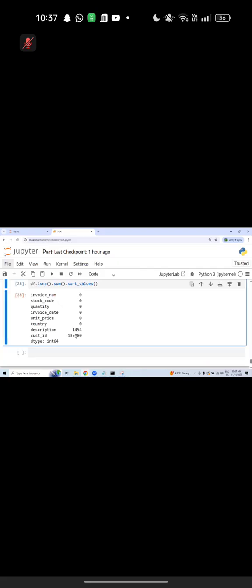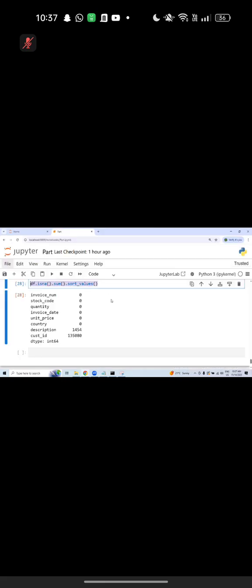All 0. Next one is 1400. Next one is 150. But we need descending order. We need what order? Any idea what to do? Reverse. Very good. Ascending equals to false. Reverse, you guys are right. Those who are telling reverse, you are talking with respect to Python. With respect to the list data structure, we applied sort actually. We need reverse, reverse equals to true.